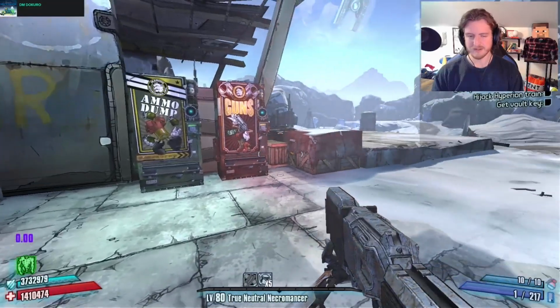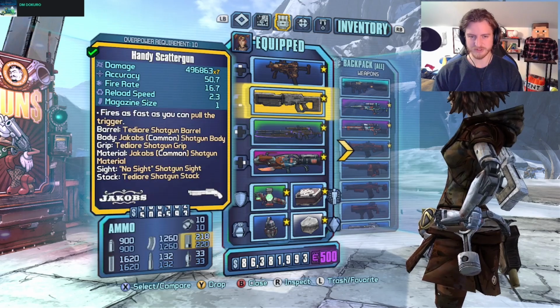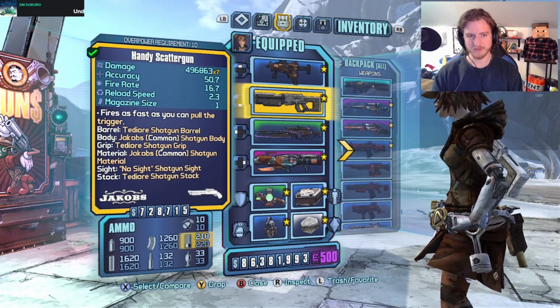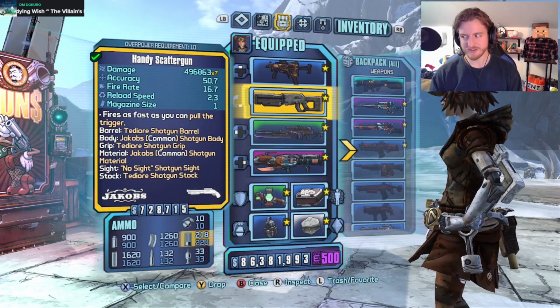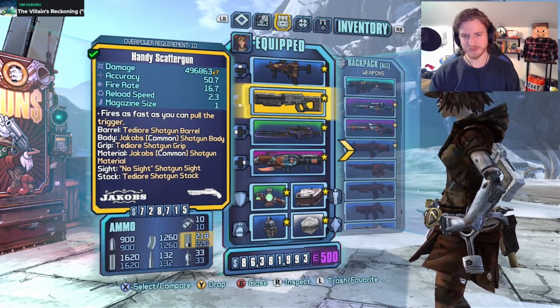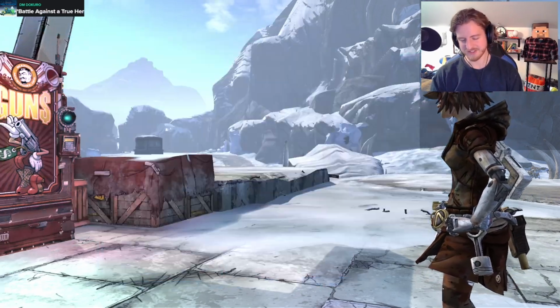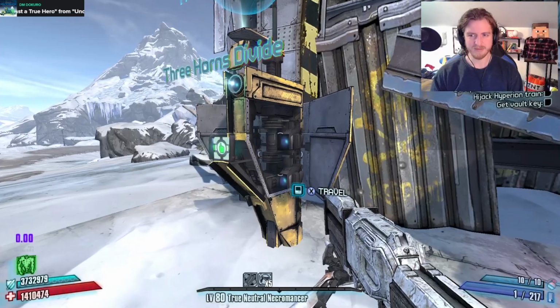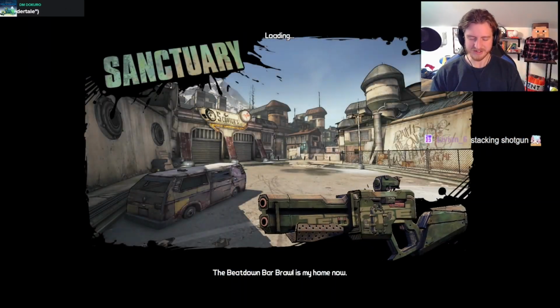Okay, so we have a shotgun with not the most OP reload speed in the entire game, but we do have one with a pretty okay reload speed. And only for fights where we really can't trust Death Trap to help will I stack Anarchy. That's the only time I really want to do it. Beyond that, I want to just play the game. So let's go to Sanctuary really quick, get the test dummy quest, and then just start stacking.